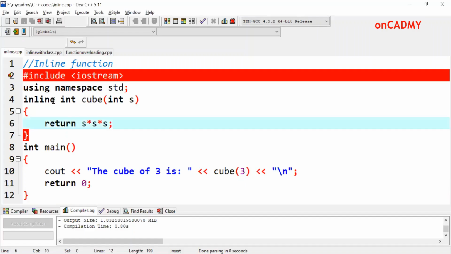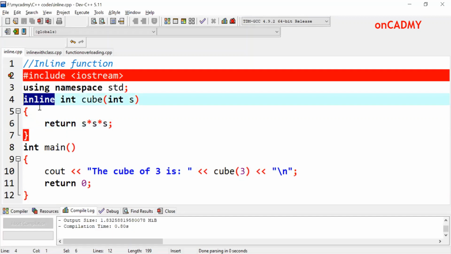Now, what is meant by inline? When we write the inline keyword ahead of a function definition, then this function becomes inline. That means we have to write simple functions for an inline function.